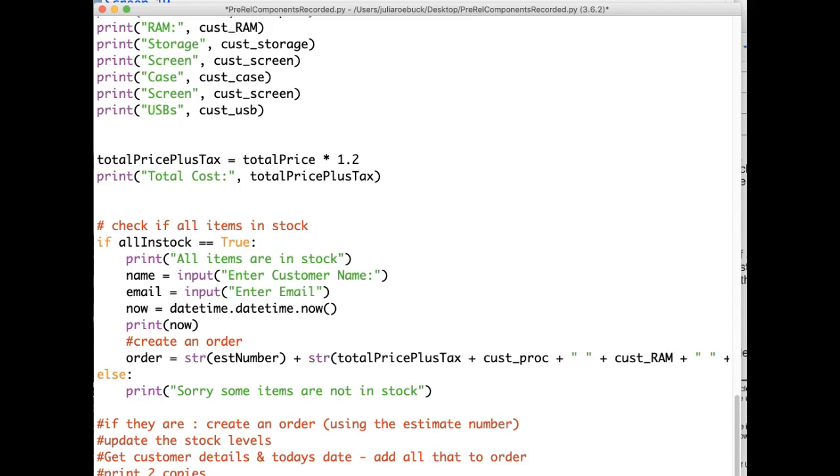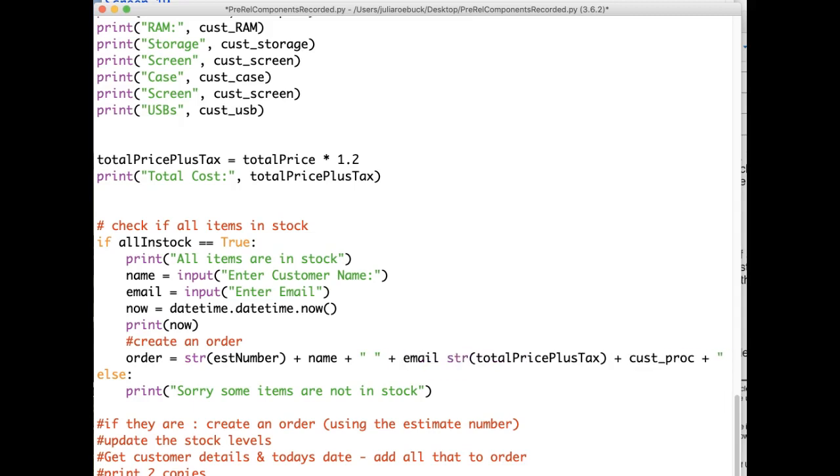And we need to turn that into a string, otherwise we'll get an error. And what else do we need to do? We need to add in the name and the email of the person. So we'll add that at the beginning as well. So the estimate number, the name of the person, and the email of the person, there we go.